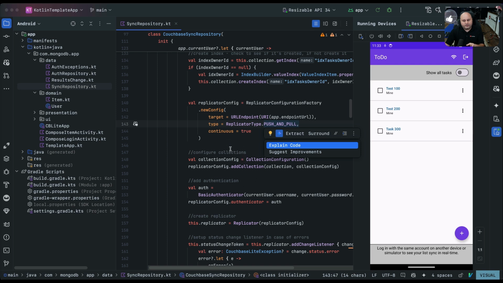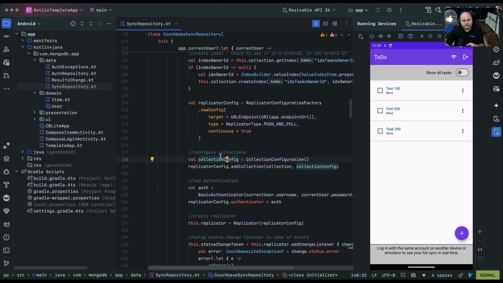Now, pull could be where this is a read-only application, maybe a dashboard application that just shows you information and the user never changes any documents. Well, there's no reason to ever push any information, so you'd set that to pull. Now, continuous means that it's going to constantly pull from App Services on a scheduled time basis, so you don't have to do anything. You just say continuous, and when it needs to, it's going to pull that information and make sure you're always up to date. If you want to do a one-time replication and then get out of it, you absolutely could do this by changing continuous to false.